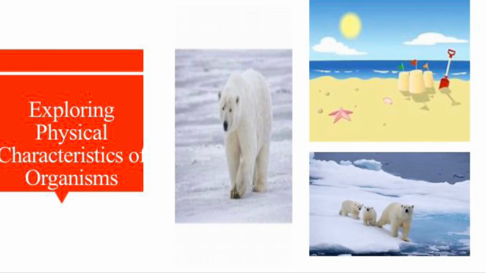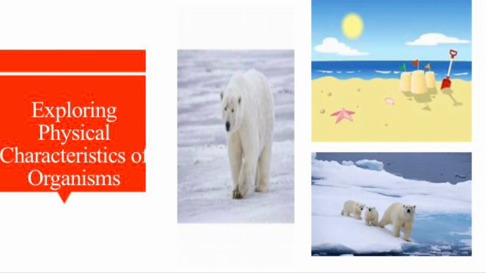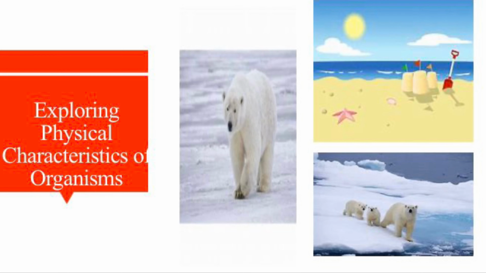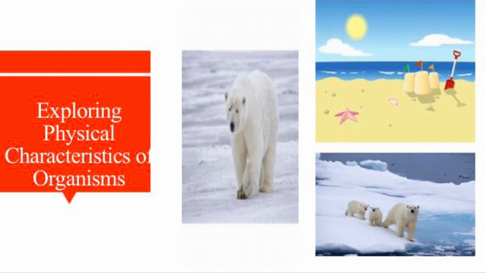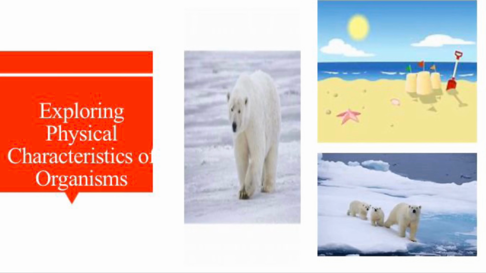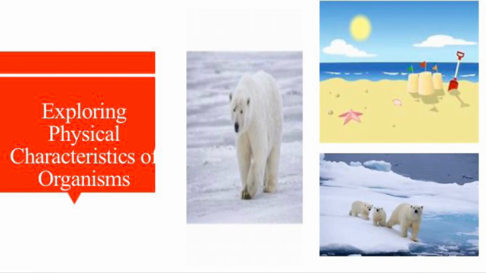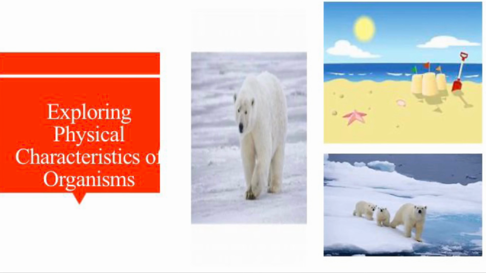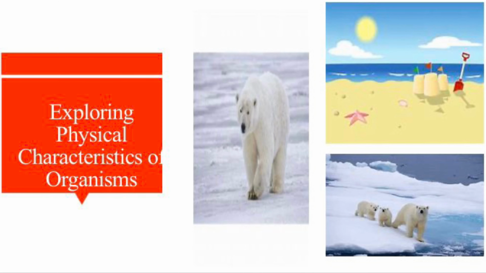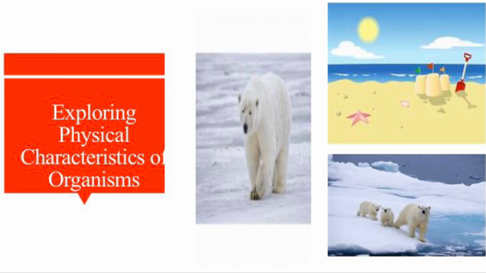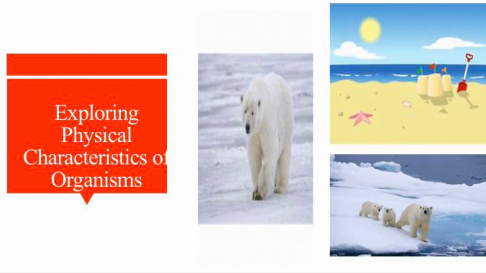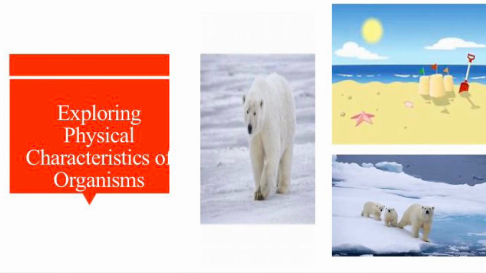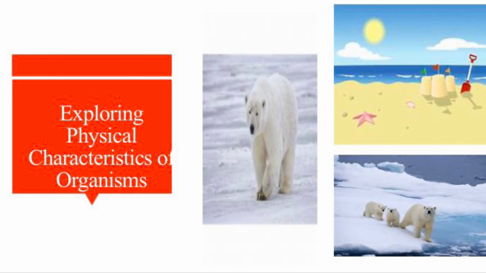In this slide, you will see a polar bear. Polar bear has a habitat. A habitat is where a polar bear lives. But in order for this polar bear to live in that habitat, it has to have a certain body covering. This polar bear body covering is fur. The fur keeps the polar bear warm in the winter. The polar bear lives on ice.